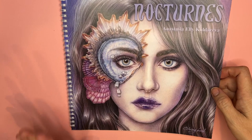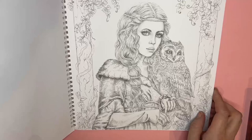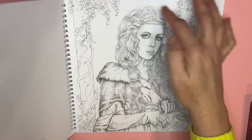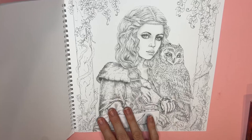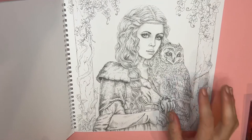So I thought I would give you an example. What I'm going to be doing for this month is this one. And I really feel like this could be a great autumn and fall picture because of the owl. Namely, you do think of a lot of owls in the woods and cozy campfire nights, cold weather. But this gorgeous kind of medieval princess with her robes, I thought we could do all autumn color leaves. I can do red and yellow orange leaves. We have a lot of wood here, maybe wood or stone, not sure. You could do a beautiful orange, red, auburn hair with some browns and yellows and gold in her robe and a nice bright autumn blue sky. Or you can take the colors of autumn and something that's similar and turn it into an autumn picture if it's not. So this would be one good example of that.